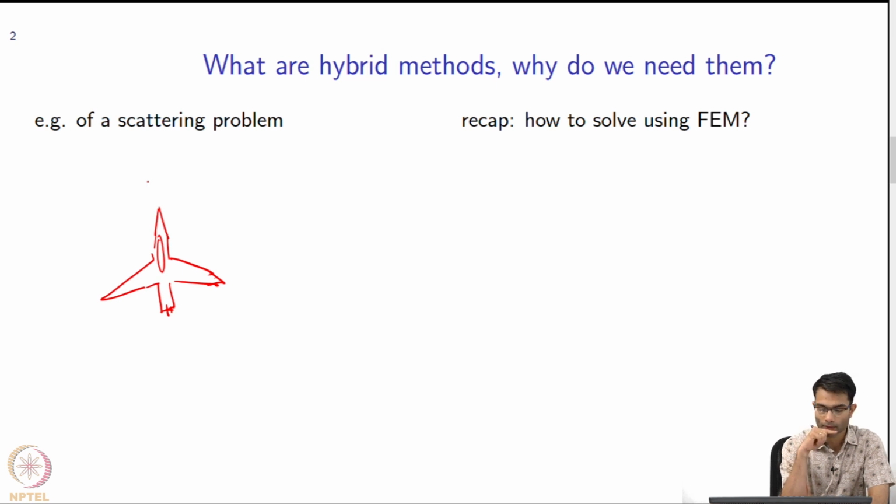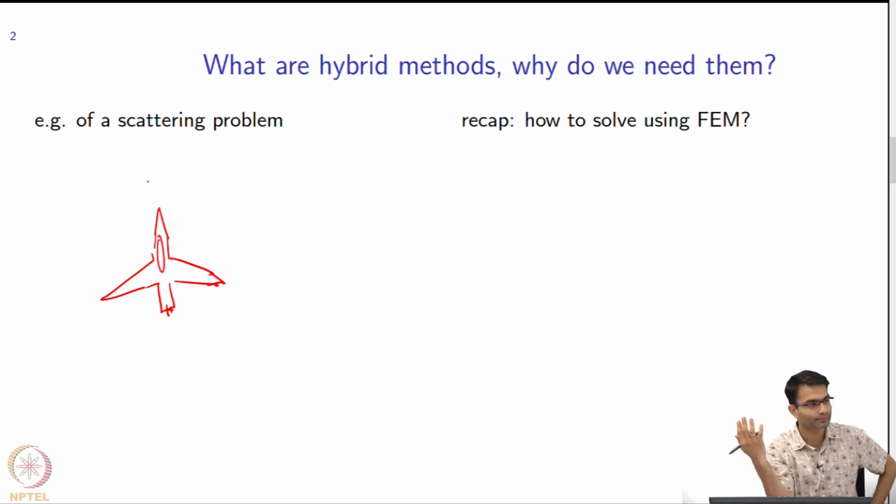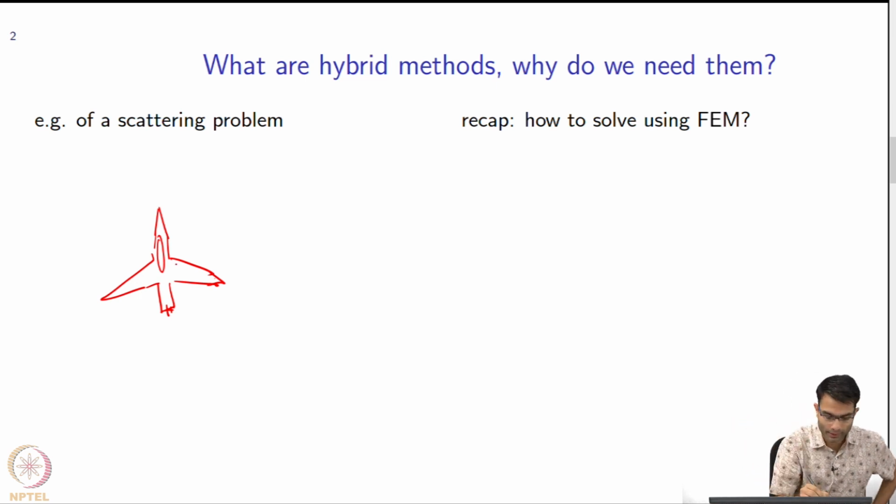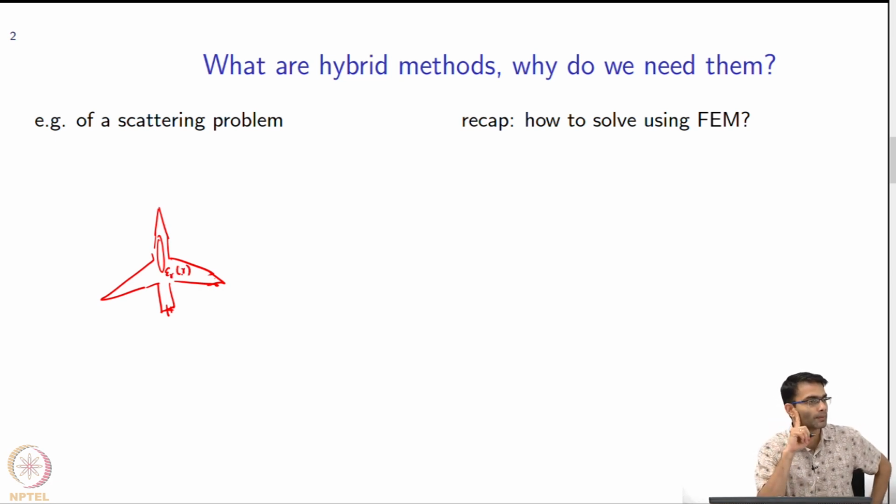Now, if I were to solve this, let's take a realistic case where I should not consider the entire object to be made out of one material. Like an aircraft, it will have a metallic frame, a glass cockpit, some plastic components, a rubber tire, all different components. So realistically, I cannot just discretize the boundary of this object and solve the problem. I need some volume method. So what are the volume methods that we know of? Something that can handle epsilon r as a function of space.